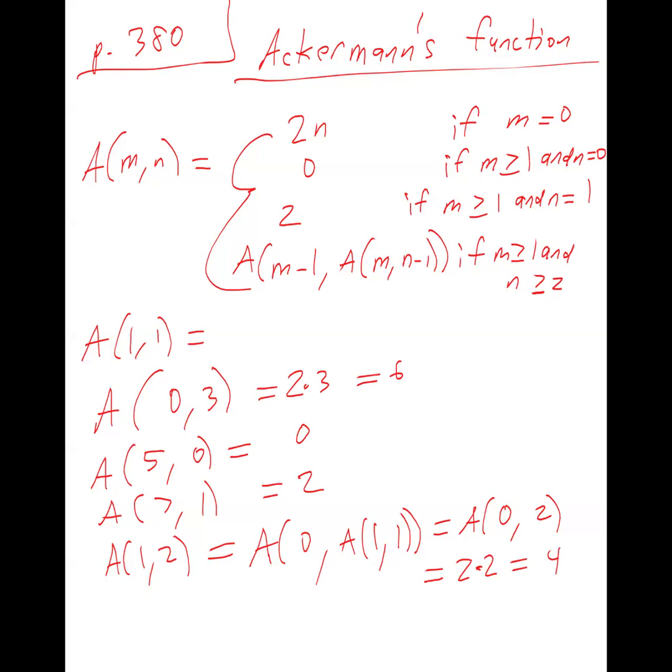Now it does get a little bit complicated though, because if you did a bigger number than a of 1, 2, you'd probably end up with a of 0, 1, and then a of 1, 1. Then you'd break the a of 1, 2 again into a of something smaller. So you just have to keep breaking it down into smaller and smaller pieces. A lot of the games that you play are somewhat recursive because you have to do something, then do it again until everything stops.